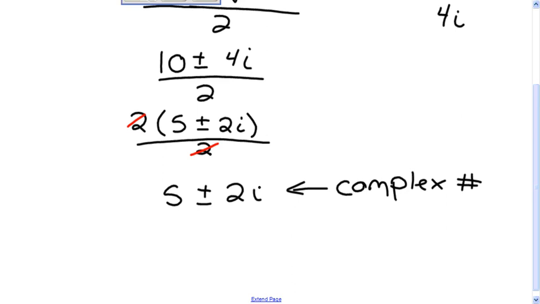If you think back to when we talked about complex numbers, they deal with all numbers, every single thing, real and imaginaries. A complex number has a real part and an imaginary part, which makes up the complex number system. So sometimes when I'm just looking at imaginary numbers, my real part might be 0. And if I'm looking at a real number, then my imaginary part might be 0. But all of them fall under the complex numbers category.